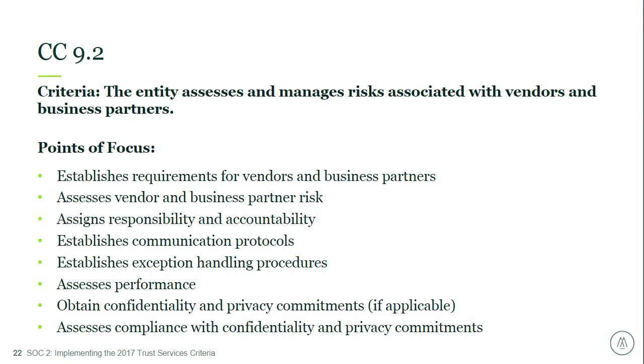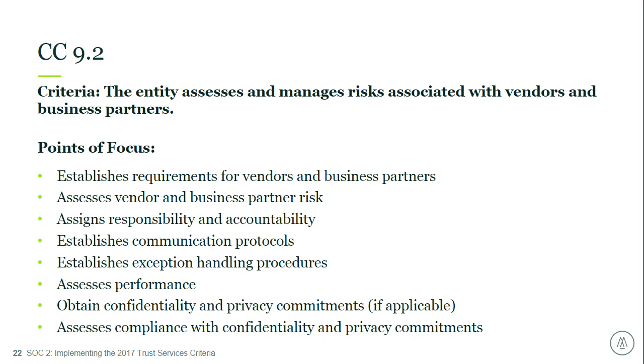Great. Thanks, Maria. So for vendor management, in the new criteria, there's CC 9.2, and it says the entity assesses and manages risk associated with vendors and business partners. What's different in this criteria than the previous trust service principles is that vendors and business partners weren't specifically called out before. Likely you had some controls around subservice organizations and probably reviewing their SOC reports, or what you did for due diligence for subservice organizations. Common subservice organizations are data centers or co-location facilities, but there's a long list of what a vendor or subservice organization could be. But there was never the requirement that you needed to assess and manage risk. So this is something new, but I also think it's just important to any organization to be thinking about this.